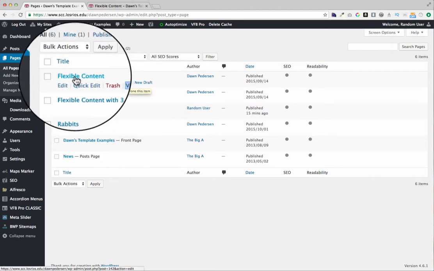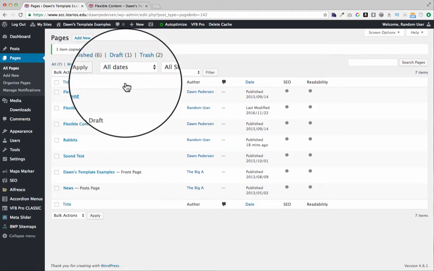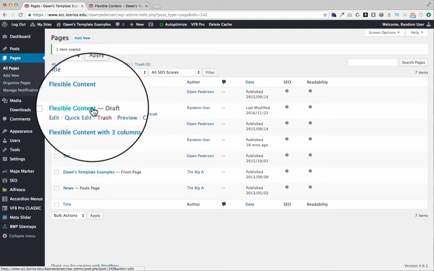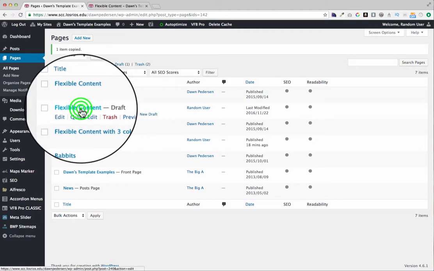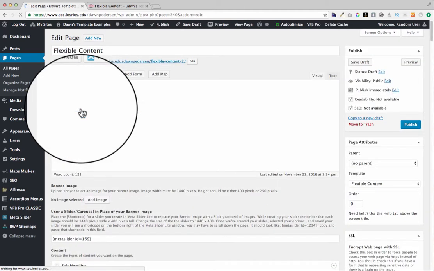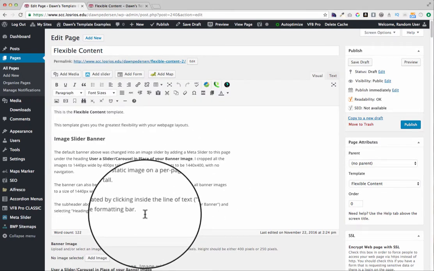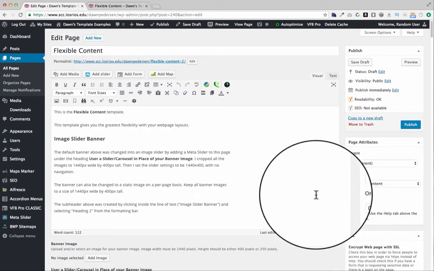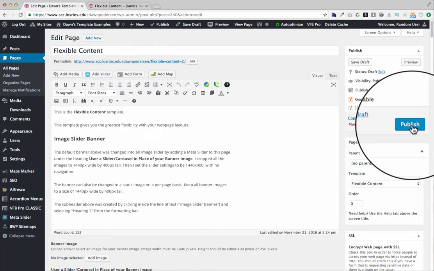If I click clone, I can copy everything that's on this page here and create a new page from it. So I'm going to click that. And you can see it's been added right here. It's got the exact same name, but now it says draft because WordPress assumes you don't want to publish it yet. You probably have some changes to make. So I'm going to click on that new item, and this is the one where I'll make my changes. Presuming I wanted almost all of this stuff here and all of the settings that are available on it, but I'm going to make a few changes. This is where I would do it, and then I could click Publish.